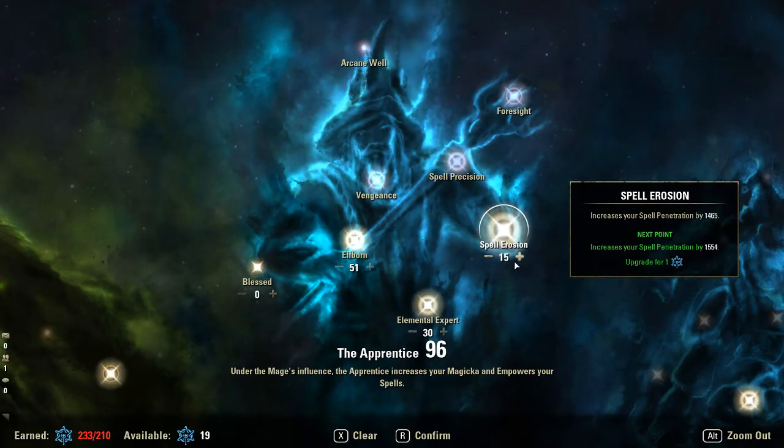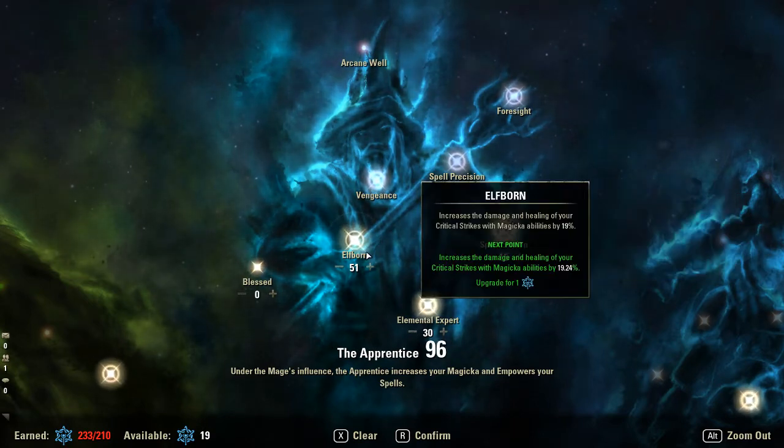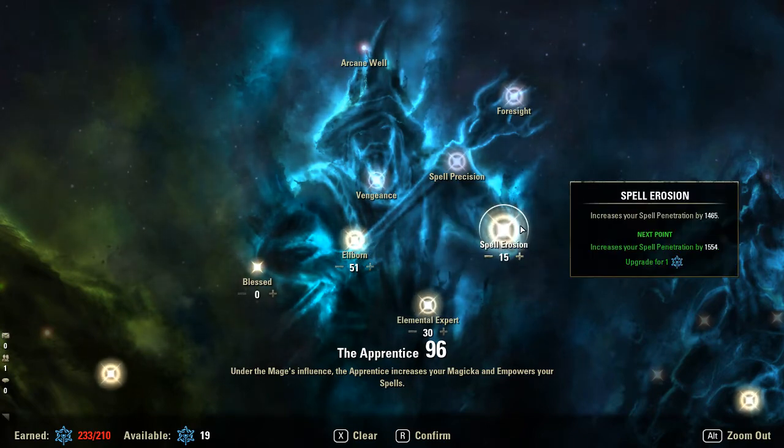But the benefit to this patch is sharpened isn't as much better as it was to precise that it was last patch, so precise got slightly buffed in that sense since you get slightly more penetration from your CP. So instead of going to VMA and getting a precise staff and then being mad because it's still garbage, it's actually pretty good this patch.